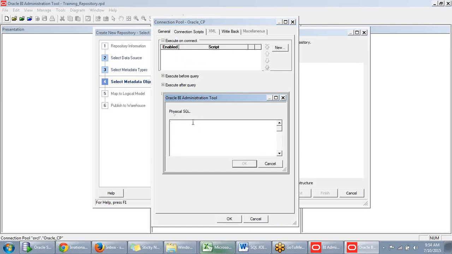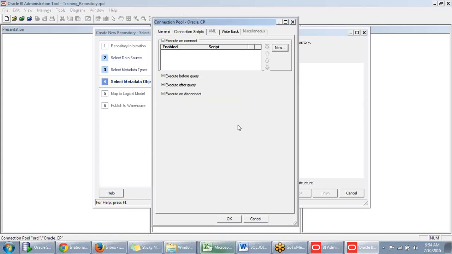Insert into table name, comma sysdate. Okay, then it will save whatever the system date was during which this connection pool executed. That is performed when execute on connect.